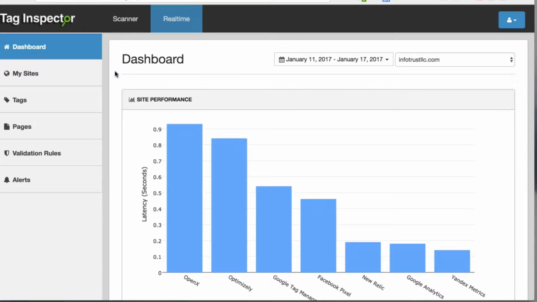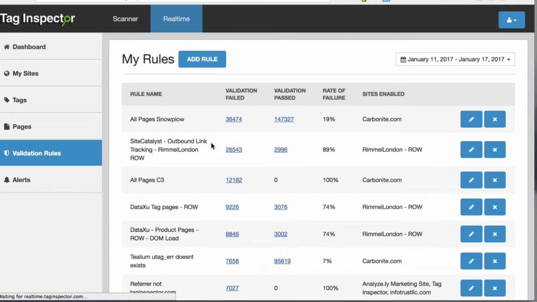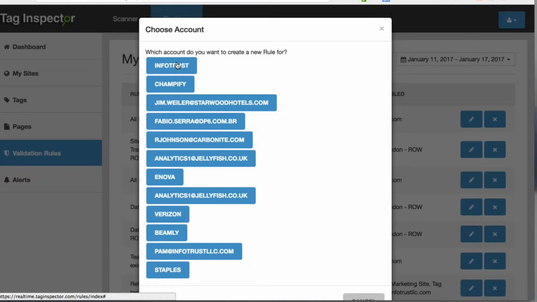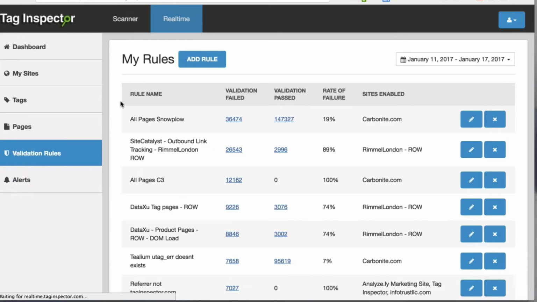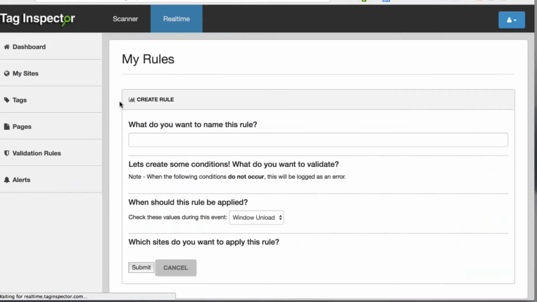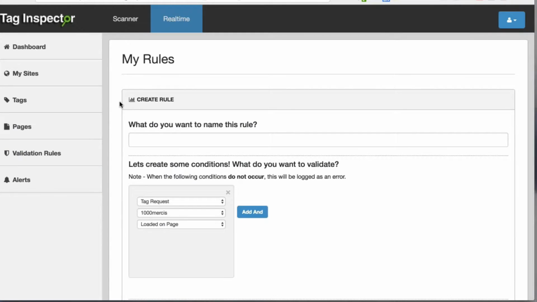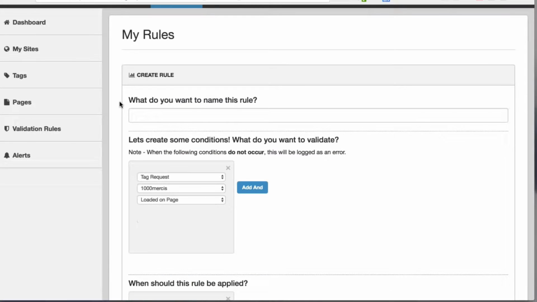So for every single user and every single page load that goes through, you're able to, within the validation rule reporting here, identify all instances of a validation passing, all instances of it failing, what the failure rate is, where it's happening, all that good stuff. So due to the power here and also the granularity that you're able to check out, which we'll see in a second, I wanted to really focus on the validation rules within real time here today.